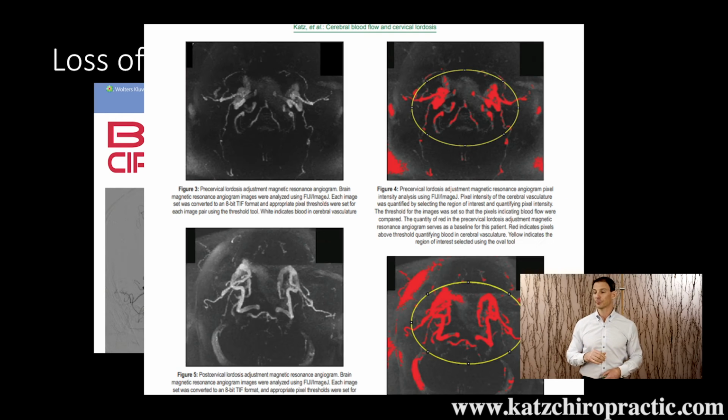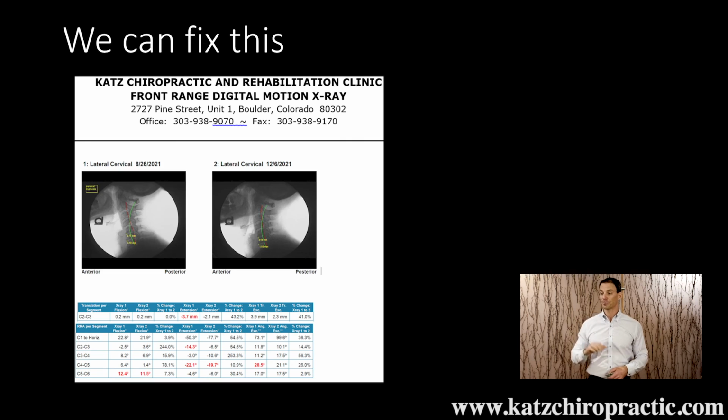Not a good thing. Here are some pictures from our study: on the top left is the vessels on the inside of the brain. On the right, when it's in red, we do what's called pixel intensity. Below on the bottom left, you'll see this is the same patient above, but they now have a normal neck curve. We put their neck into a normal lordosis, and what we found was that that increased blood flow up to 225%, or really an abnormal neck curve decreased blood flow.